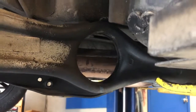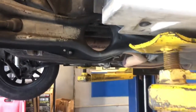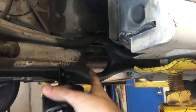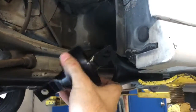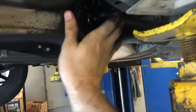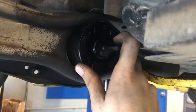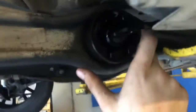What you guys just saw is what I would call the easy part. So the hard part: when you get this new one in, you want to come from this side, from the outside of the car in. And remember, the long side goes in, and the short side sticks toward the outside of the car, and then there is an upper and lower orientation. So the fun part is getting this inside a hole so small it was almost not even intended to fit.